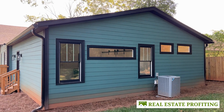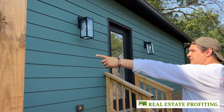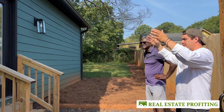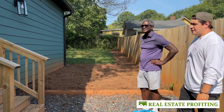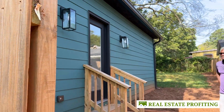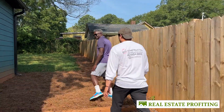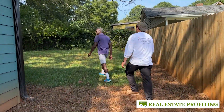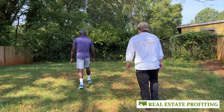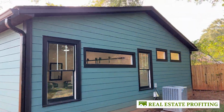So is this the addition? Yeah, you can see here, the old structure ends right here in this corner. And from here on out, it's about 33 feet by 33 feet, roughly about 1,000 square feet total. And you can see the old versus the new right here. We still went with the smooth finish to imitate the wood siding and keep it still on the historic side of things. It's like we built a whole second house back there. Yeah. It had a nice lot too. Yeah, the lot's pretty big. It's a nice backyard. Definitely potential for a fire pit or anything the new owner might want to do.